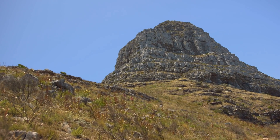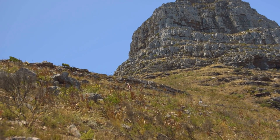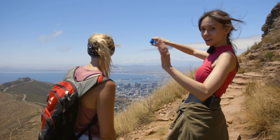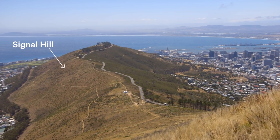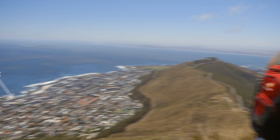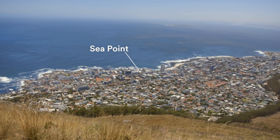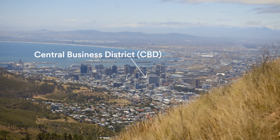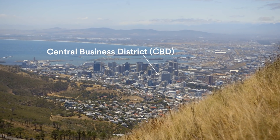Now we can see a whole other side of Cape Town. As we weave around the mountain, there are new views on every side — it's like the mountain divides the city into two parts. This stretch of mountain is called Signal Hill. This is the Seapoint side, an old area of Cape Town. And over there is Cape Town CBD, the central business district — a big business hub where lots of big companies are based.